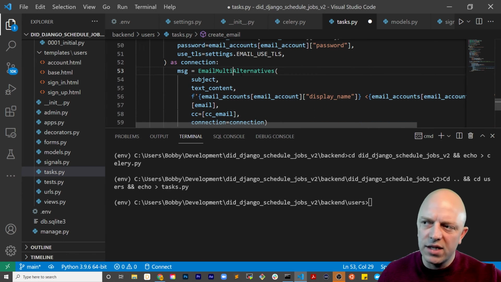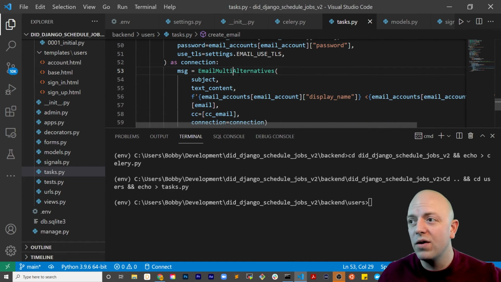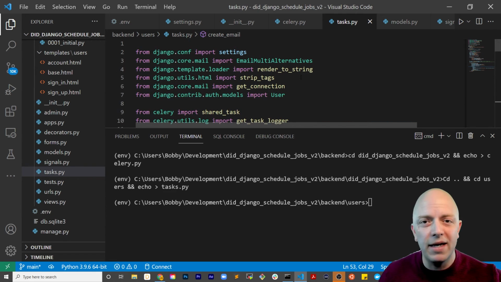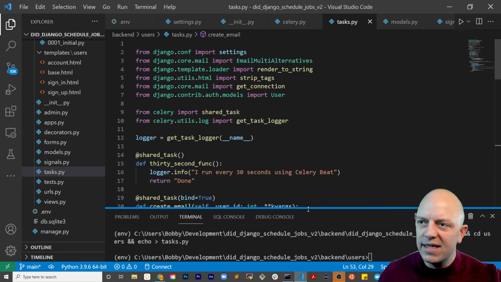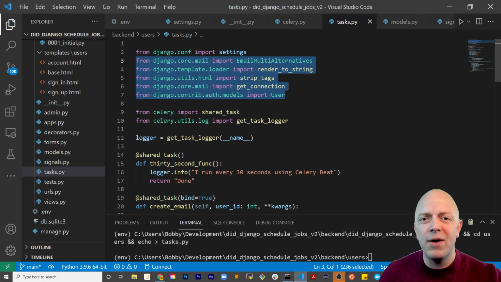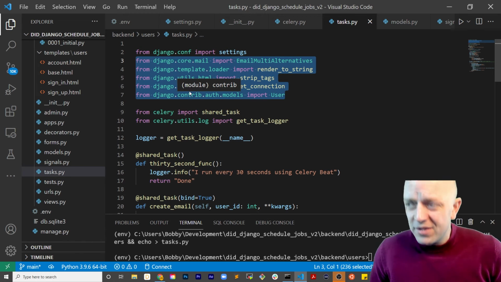Okay, that's just come up with an error, because when I was checking for spelling mistakes, it realized that was an error and broke it down into three words. Anyway, this is our tasks.py file, which is situated in our users app, and our users app is registered as an installed app in our Django project. So this will get picked up in the autodiscover. We're bringing in settings, and we're bringing in a whole bunch of stuff that allows us to send an email. I'm not going to go into detail about the email sending itself.